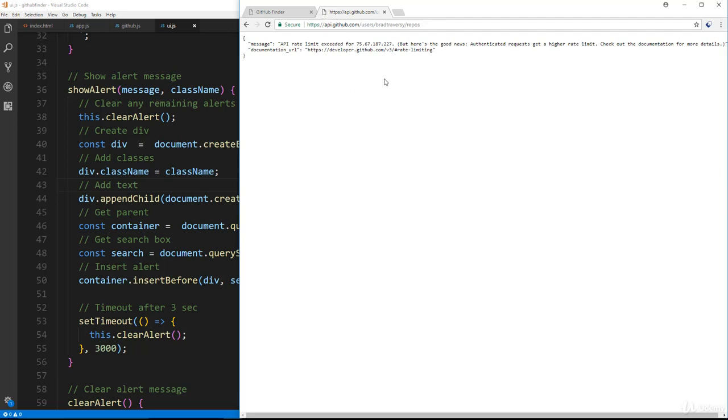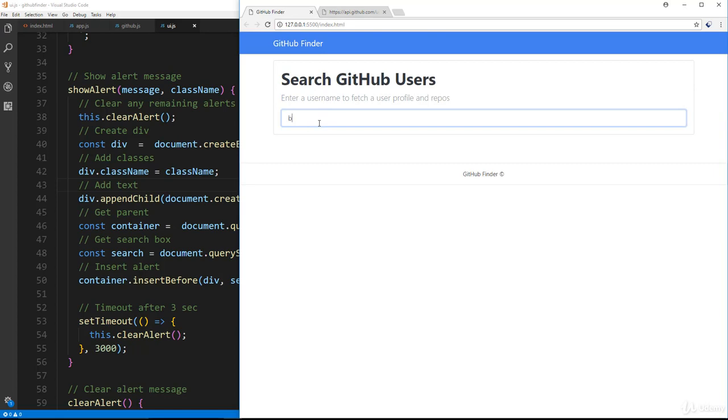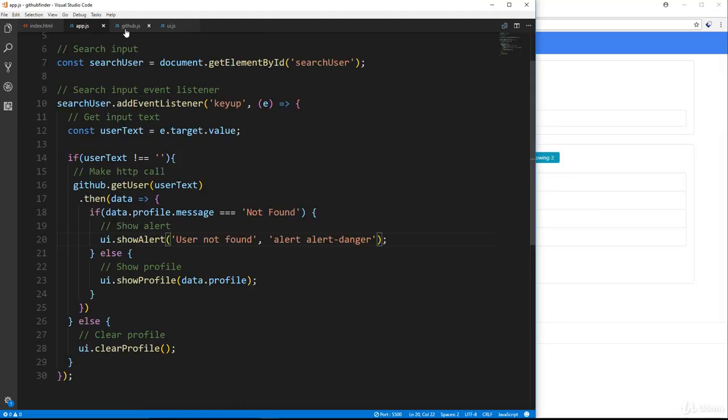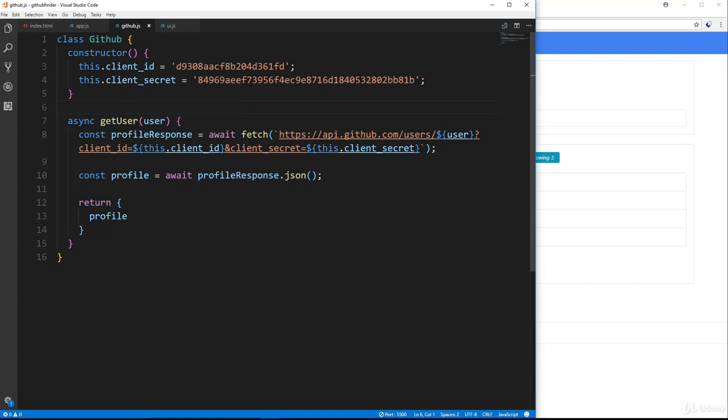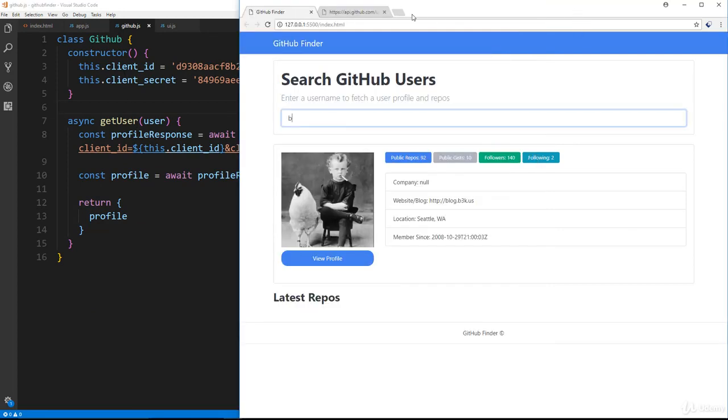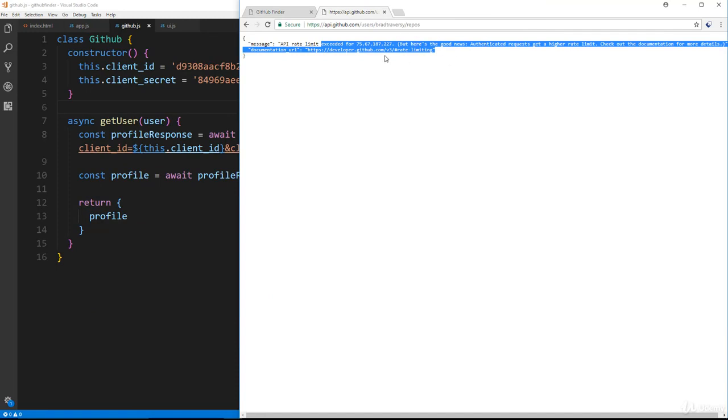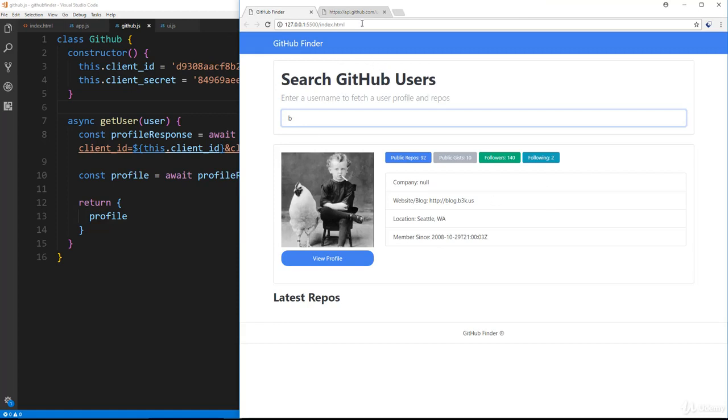Okay, so you see, this is exactly what happens when you don't register an API key and use that. And I'm not using my API key in the browser, so I've exceeded my requests. Now we can still do it through the application, because when we fetch, if we look at GitHub, we're actually using the client ID and client secret in the URL. In the browser, I'm not, so I'm not able to do this anymore, unless I include it in the URL. But that's fine, we don't need to. It just gives us a list of repositories for that user. So in the next video, we're going to go ahead and fetch those repositories.